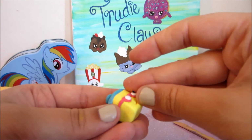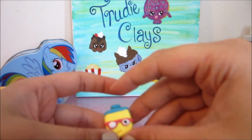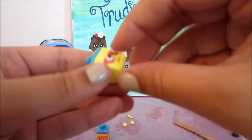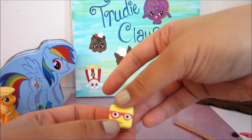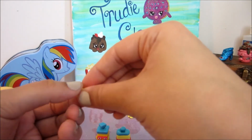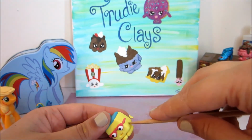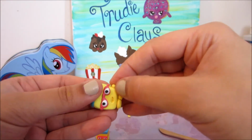Looks like a little ant. And just pop it right in the center. So he's coming alive there. And pop that on there too. So there we have our little glasses, and then we'll just pop the feet on. Like so, and then on either side, pop the little hand in there.